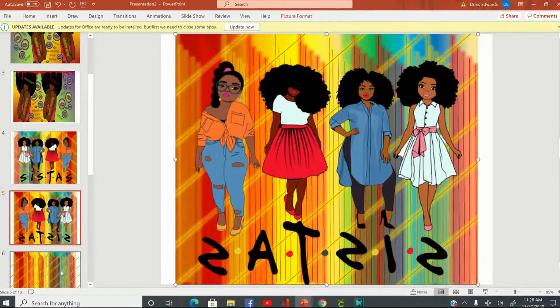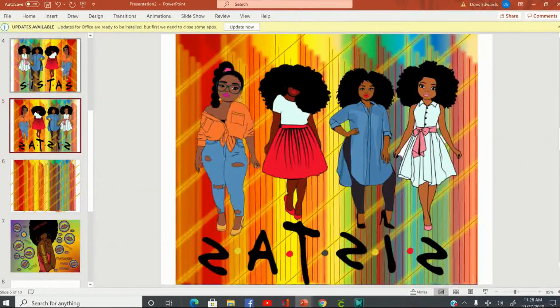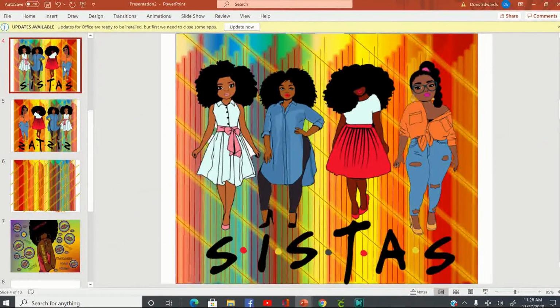Hey guys, I just wanted to come on and show you this design that I'm getting ready to put on a 20-ounce tumbler. I know sometimes I get questions on how did you do that? So I basically did the design in Microsoft PowerPoint and then I uploaded this image, which is one full image, to my background that I created.